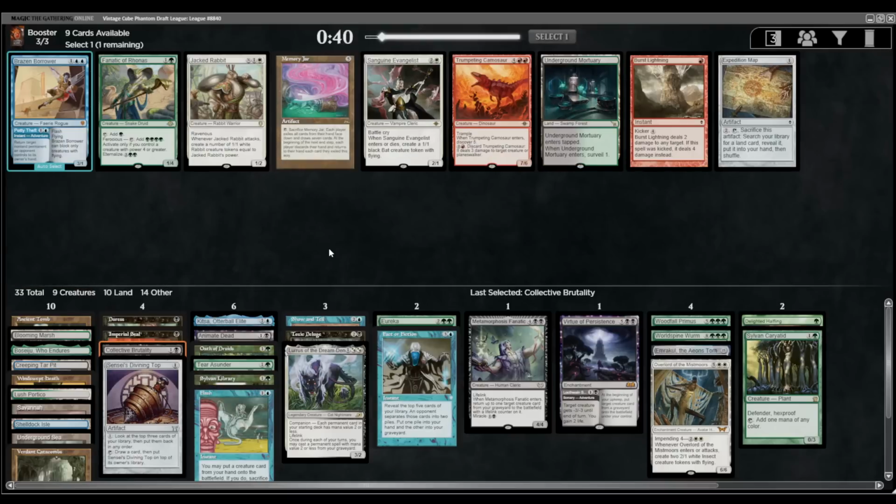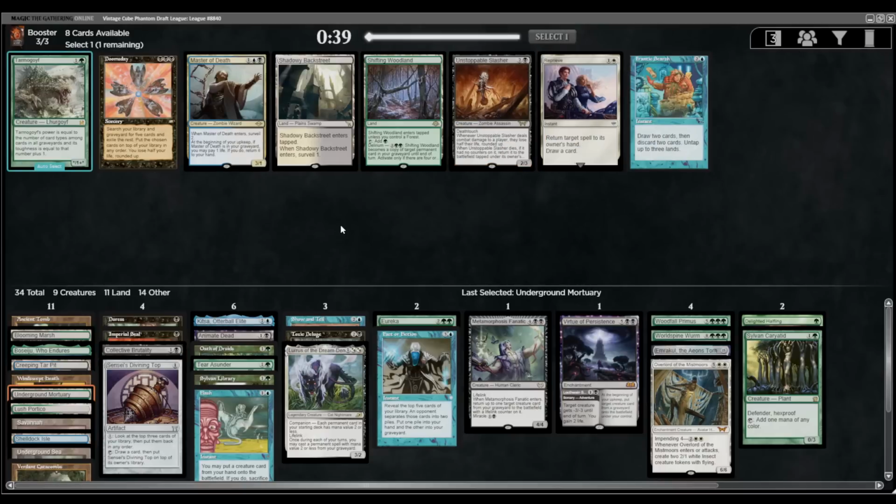Carnosaur Mortuary. I have no red. I'm not near red. If that Sneak Attack wheels somehow, I didn't see a red fixer. I got the Sylvan Caryatid. I'm going to take the Mortuary.